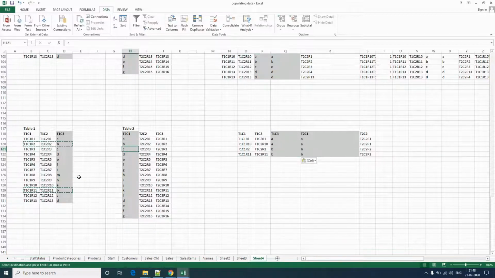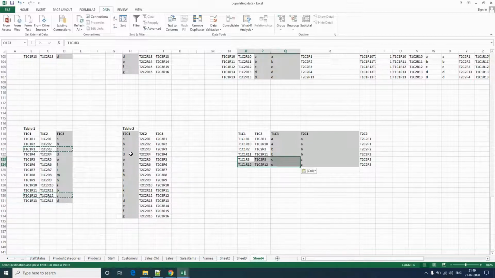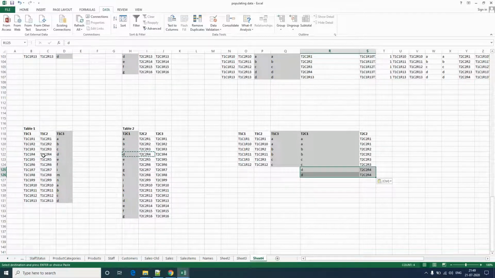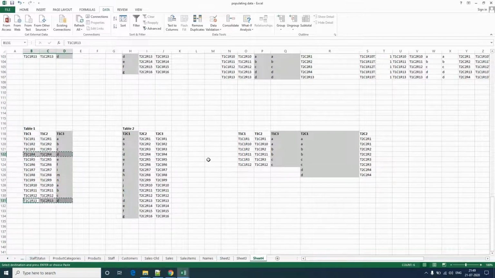Similarly, it will go for C, and it sees that C is occurring twice. Again, copy, paste it twice, first entry, second entry. Then it goes to the next row, that is D. Again, D is occurring twice, so it will copy this and paste it again, and copy this and paste here.